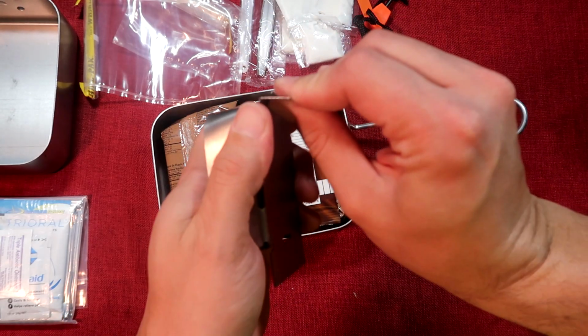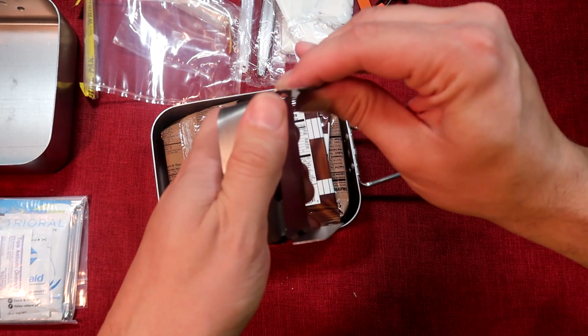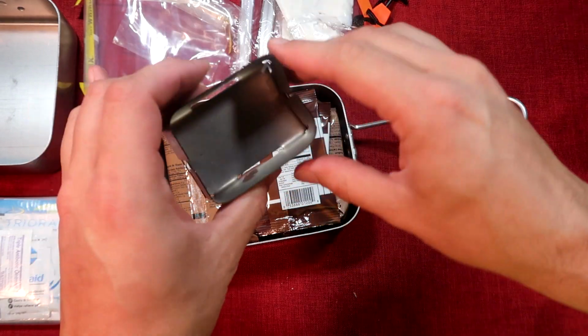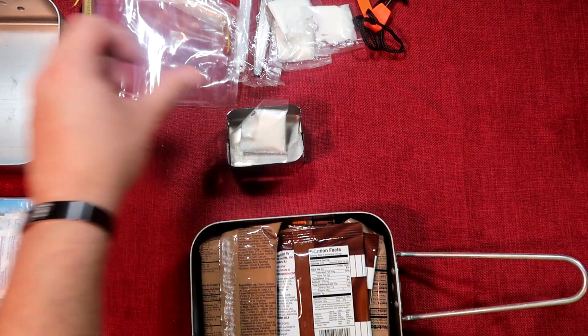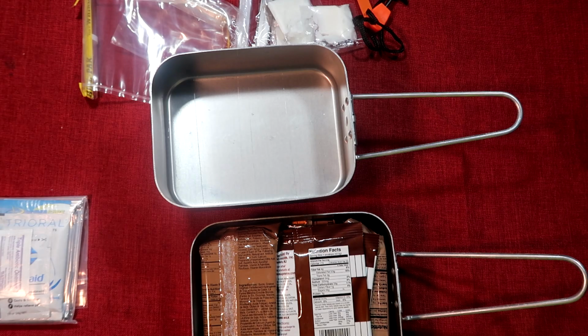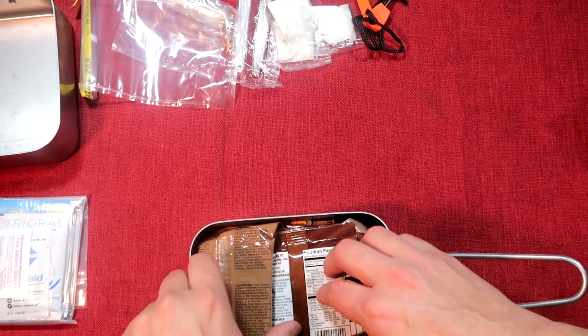And then bend those down. I didn't do as pretty of a job in this as I normally would, but that one didn't bend too nice. But anyway, so you'd set that down. You'd open this up, put it in there, light it up. Boom, cook your food. I'll put that up to the side there.